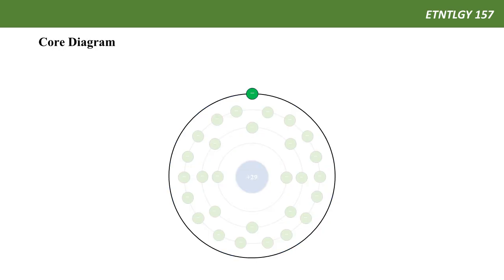In other words, we can remove them. After removing all the inner electrons and the shells, we can see that this diagram has only one electron for copper, and this is the valence electron. Of course, other elements may have a different number of valence electrons. And that's the active electron, corresponding to one active proton. So the nucleus will be labeled +1. This is called the core diagram of copper.